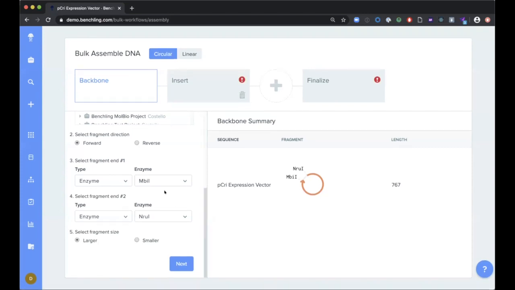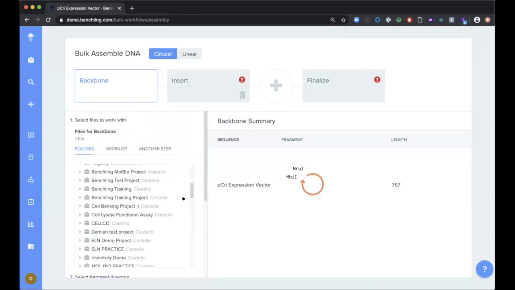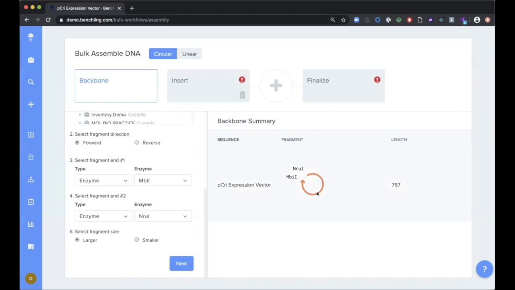What Benchling will then do is take the information that you've input here and present to you a brief display of it. You'll see that if I decide that I want to take the reverse strand, this will update real time for me. If I wanted to keep the smaller fragment to assemble with my insert fragments, I can do that as well. In this case, what I'm telling Benchling is take the larger piece of the backbone for me and insert in this white space here my 2 heavy chain, light chain DNA sequences.